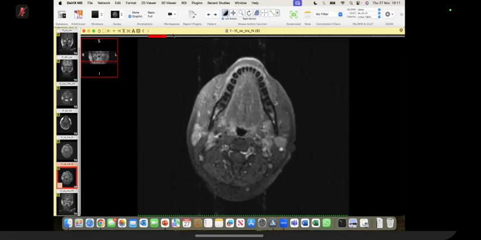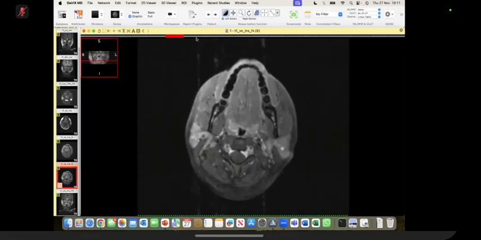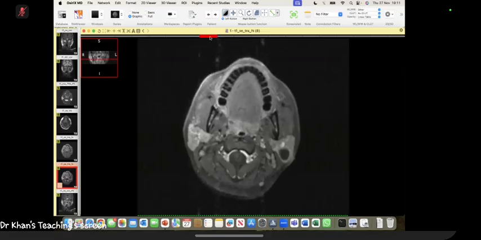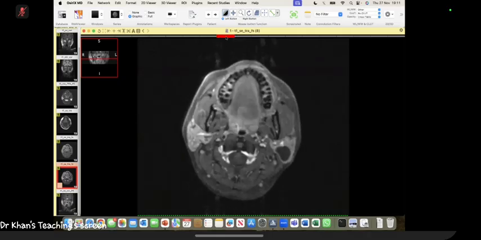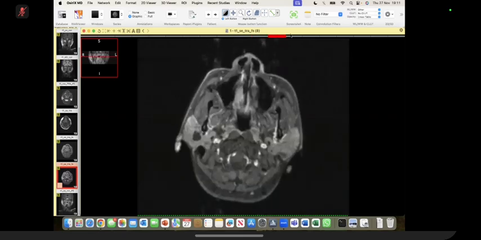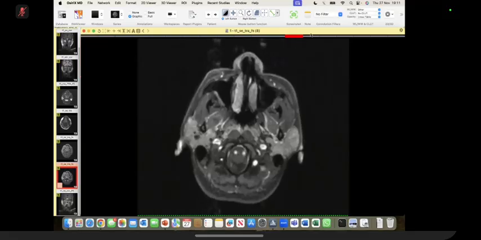This is almost bilateral and symmetrical areas of salivary gland involvement with the cystic spaces. Sir, I will add one more differential of Sjogren's syndrome in this case, and that could be due to an underlying autoimmune disease. Sir, I would like to see if any diffusion sequence is available. What do you want to see in the diffusion? To see if there is any abscess within that, so it may show central restriction. However, there is no peripheral enhancement of the cystic areas.